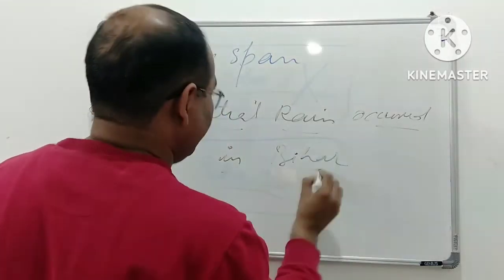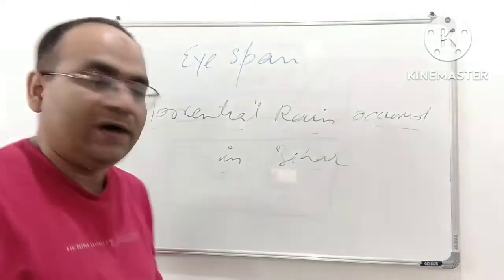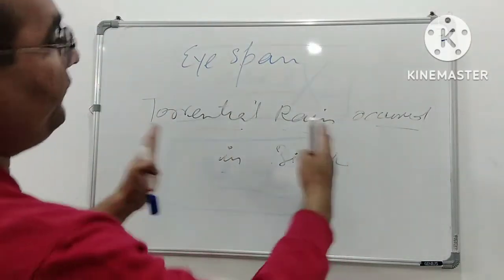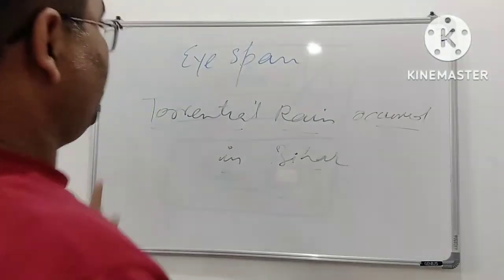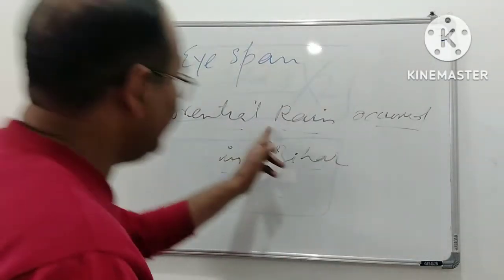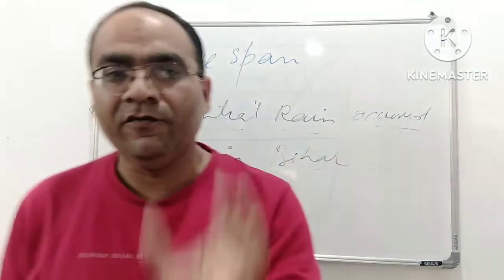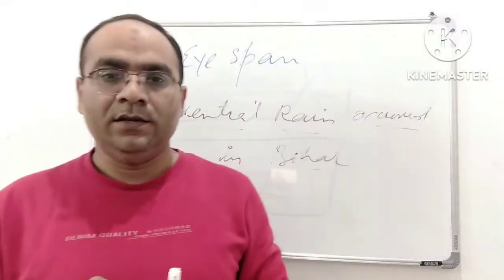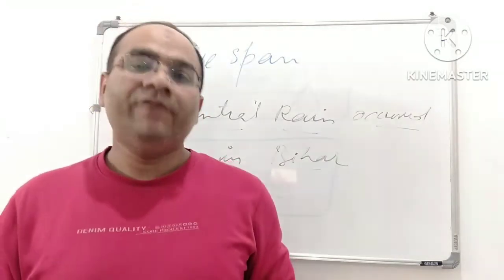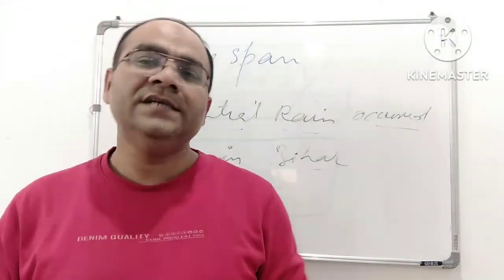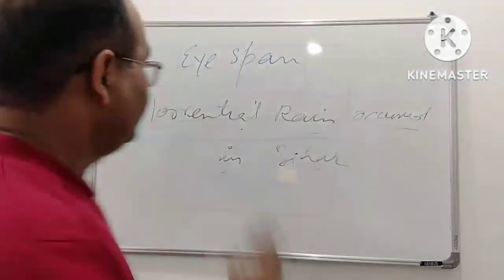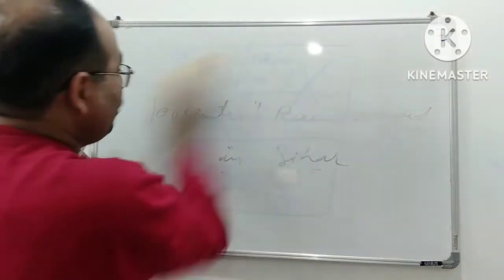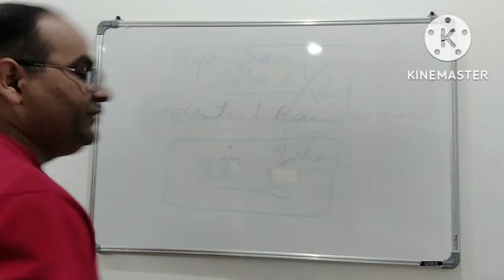Torrential rain occurred in Bihar. Right. But if you want to read fast, you have to read in a broader eye span, in which a number of words should be visible in one go. That is, torrential rain occurred in Bihar. Not torrential rain occurred in. You don't need to read every single word one by one. You have to read one statement in one eye span. Means you have to increase your eye span. Always remember, eye span means in one go how much content your eyes can see. So you have to broaden that. That is, you have to increase your eye span. Then you can read fast. And always remember, whenever you are reading, don't read with your lips. Always read with your eyes.